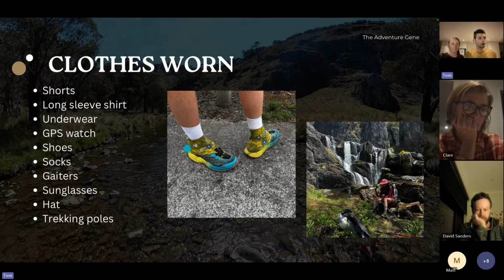So that's gaiters. The reason we like gaiters is because they keep dirt out of your shoes. It means that your socks last a lot longer, and you get much fewer foot problems. I know a lot of people really focus on the snake issue, but I think the key point of the snake thing is to think about it from a more broad perspective, and the real risk instead of the perceived risk.